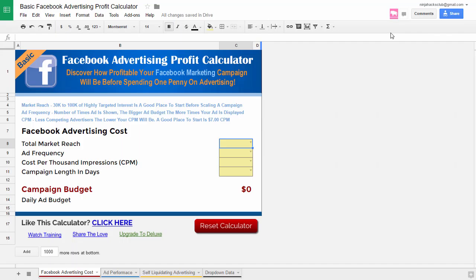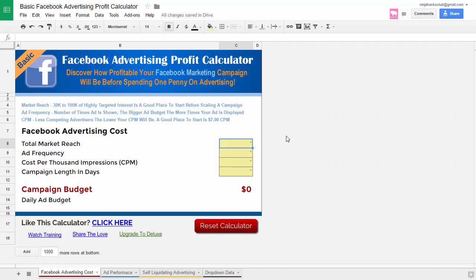We all know that we can't continue to do advertisement with no money coming in because it just is too expensive. And Facebook, if not done correctly, you can literally lose your shirt. So this calculator is going to help you figure out what that price point has to be for that self-liquidating offer, and then you think about what you're offering them. The more value that you can make in that self-liquidating offer, the more you can charge. Okay, so let's go over this calculator real quickly.